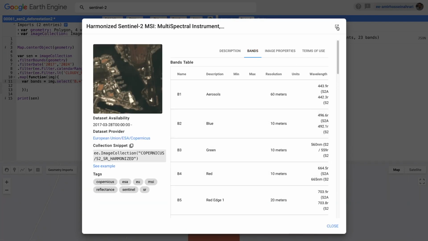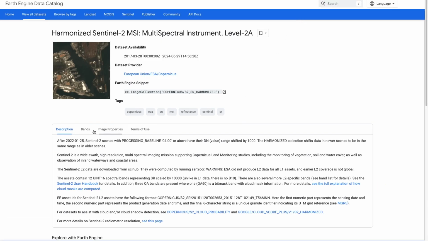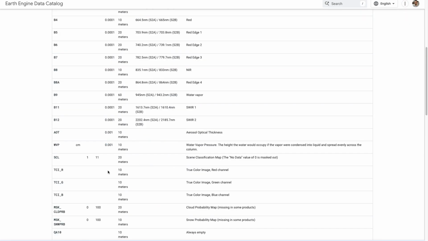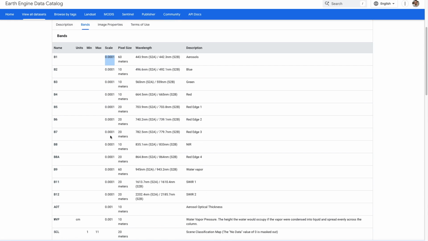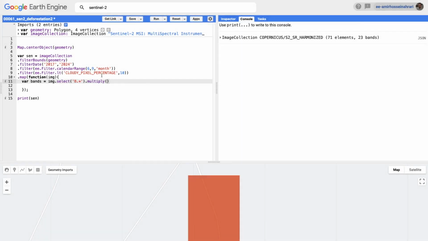If you go to the data description, you can see that there is a scale factor for the Sentinel-2 data. This is the scale factor that is the same for all the multispectral bands. Copy and paste it into your code. As you can see here, it's very simple, multiply it by the scale factor.